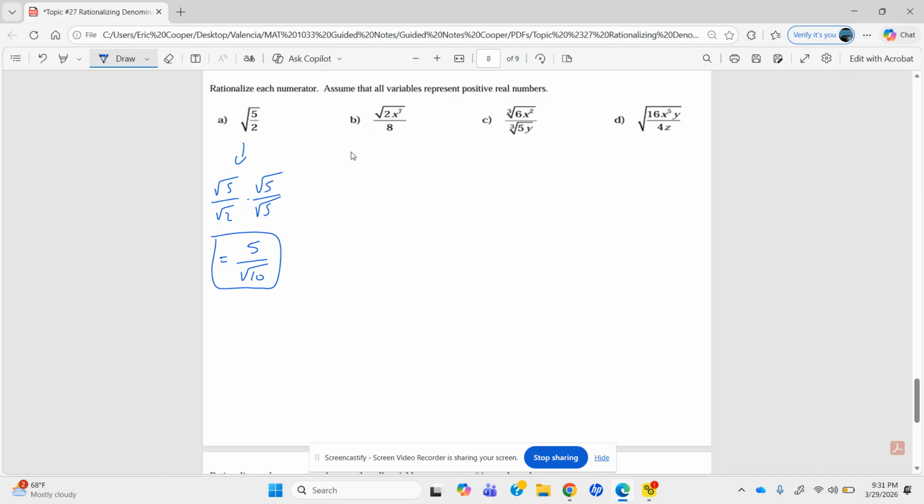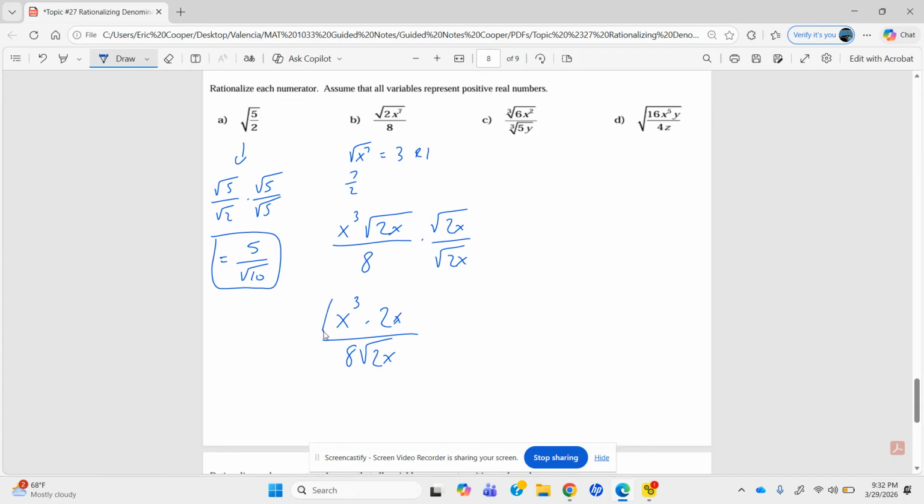Square root of 2x to the 7th. Well, to simplify this a little further, we know x to the 7th, 7 divided by 2 is 3 with a remainder of 1. So I could bring 3 x's out, and on the inside there's still a 2x. And here is an 8. So I'm only going to multiply everything by square root of 2x. At the top I've got x cubed, and then the 2x is left after the square root goes away. And on the bottom we have 8 times square root of 2x.